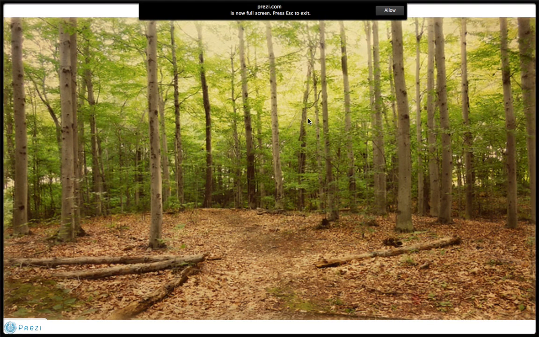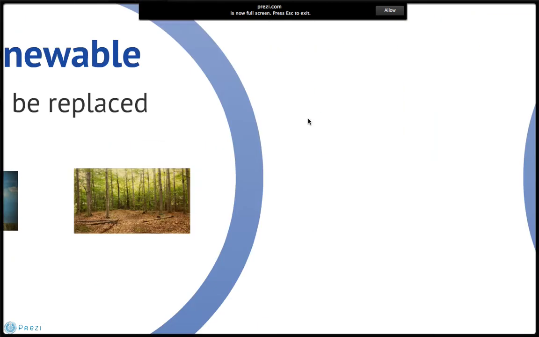Now think about it. This wood, is it a natural resource? Yes, it comes from nature. Is it renewable? Absolutely it is. It's renewable because more trees can grow. Think about this. What would happen if we decided to cut down all of the trees in the world? Eventually new trees would grow. If you cut down all the trees in the world, new trees would still grow. So, trees are a renewable resource.